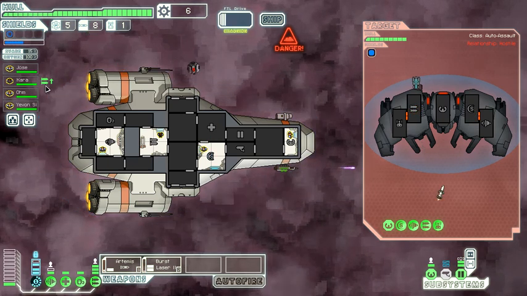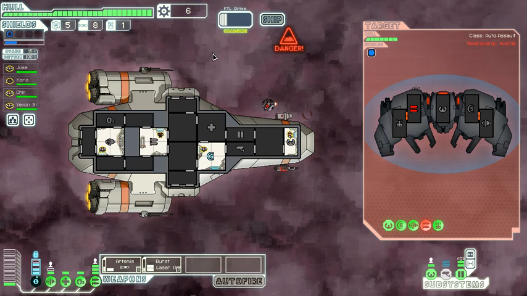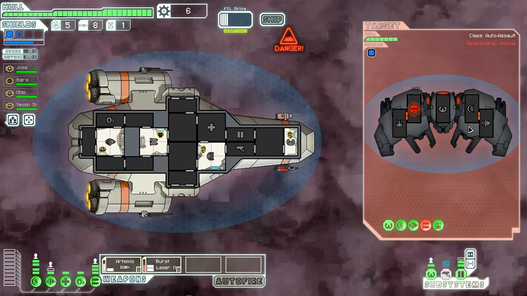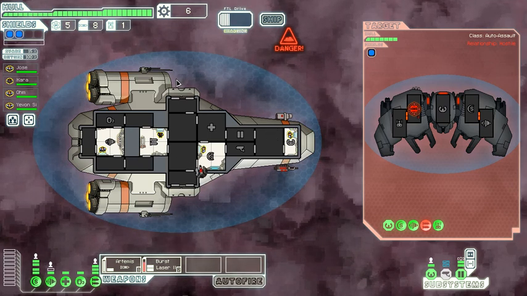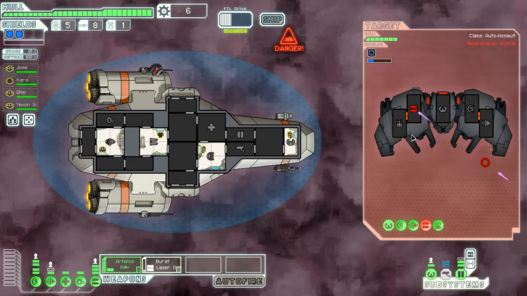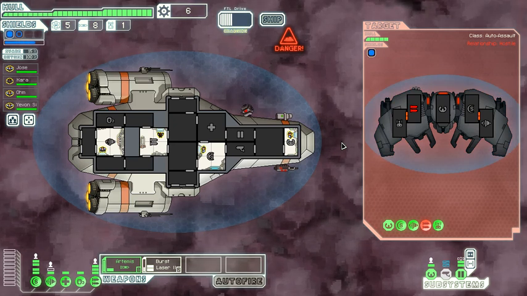Icons for being upgraded. I've missed a few. It seems like I'm getting some lag. The game's running slightly slow. I'm not sure if that's because I'm slow. Let's go ahead and skip through this. It'll probably work itself out.